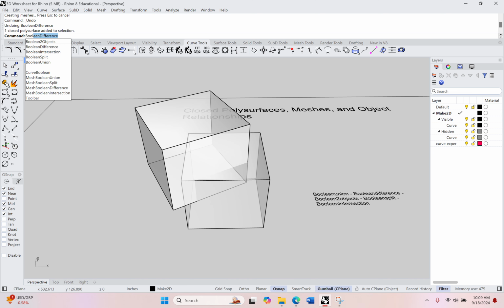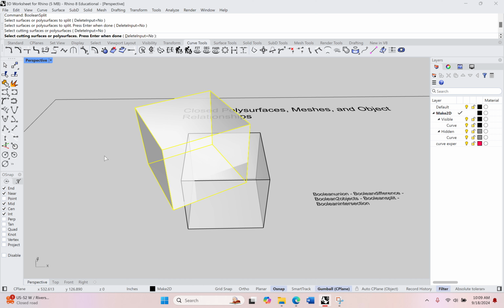So Boolean split in the command bar, and it says select surfaces or polysurfaces to split. I'll just choose one of these for now, enter, and it says select cutting surfaces or polysurfaces, so that'll be the other cube.